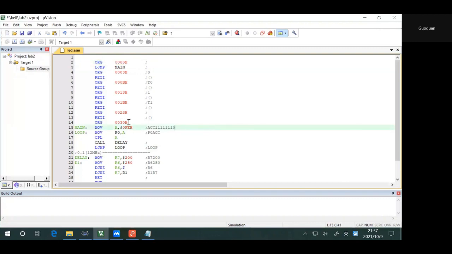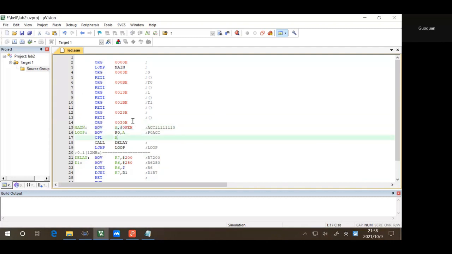ORG 0030H means this part of the program will be stored in the code memory from this address. So these are not instructions, just directives to tell the assembler where to store your instructions.